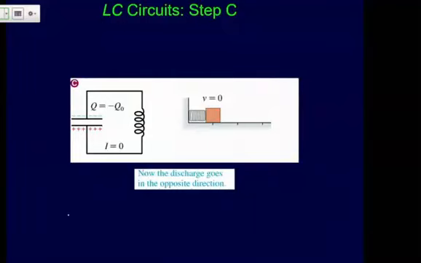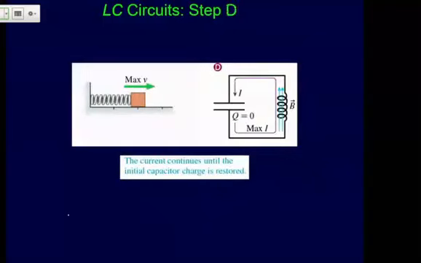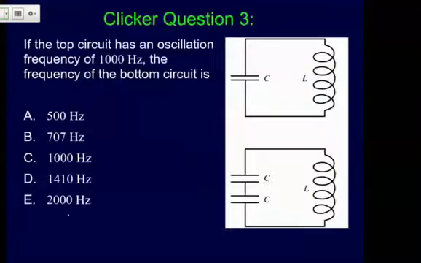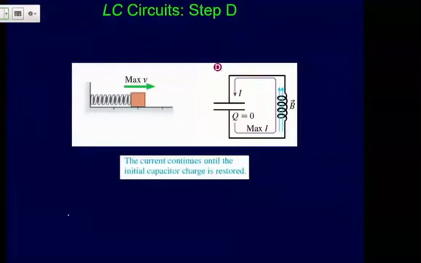that's sort of like this block comes over here and stops. So velocity equals 0. In this case, it's sort of like current equals 0. And then this thing basically just happens again. So now these positives want to go over to here, and they do it. And again, when they discharge the capacitor so it's neutral, there's still a magnetic field here that doesn't want to stop. And so you get this oscillation back and forth. So that's a mathematical explanation and hopefully a conceptual explanation.